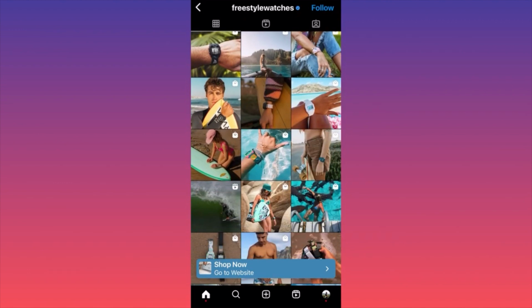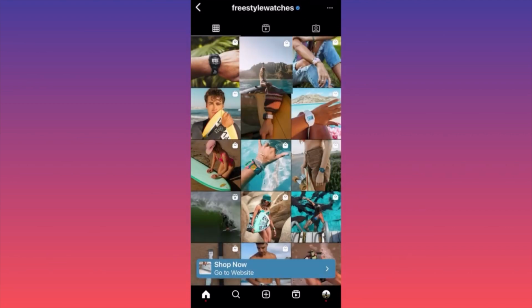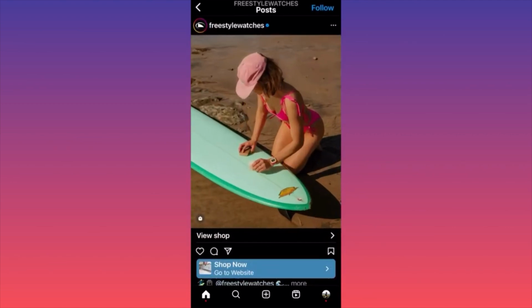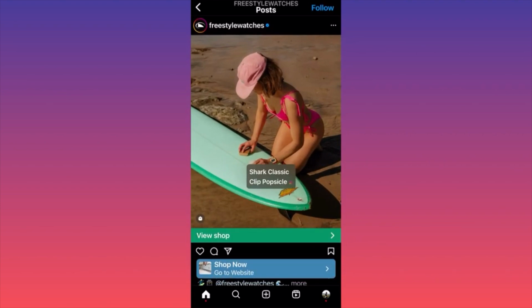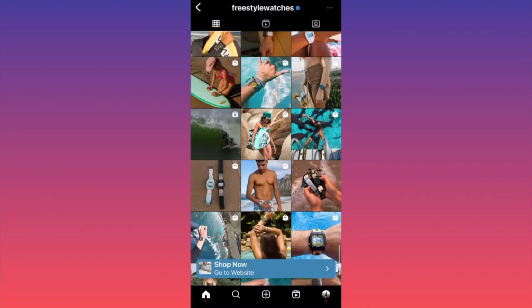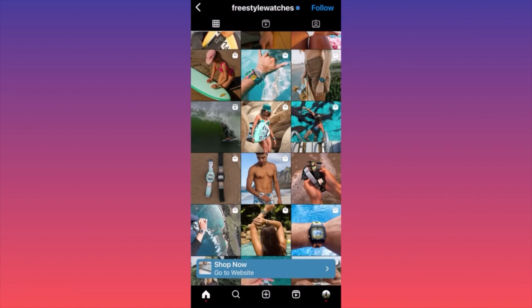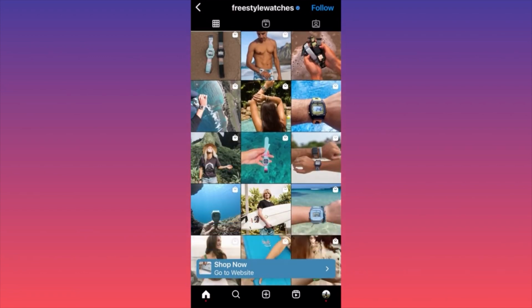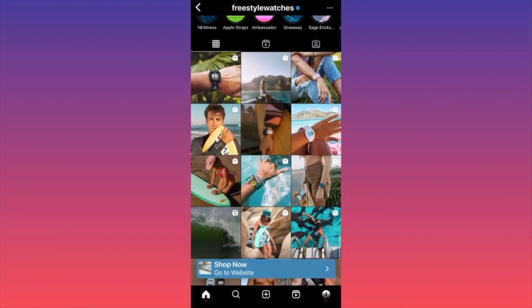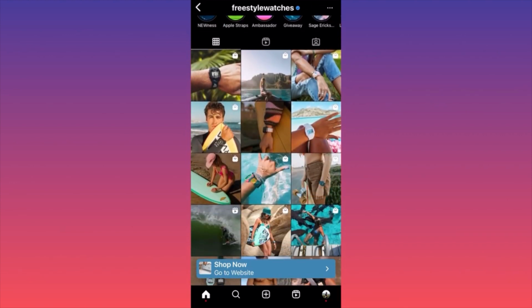Majority of the posts on their page are simply lifestyle. So this one, it's lifestyle. You don't see the product. This one, it's lifestyle. You're not going to pay attention to the watch if you don't see the clock, right? Then this one, it's lifestyle. It's very random. If we could calculate how many, on average, have a product placement in their posts, right?